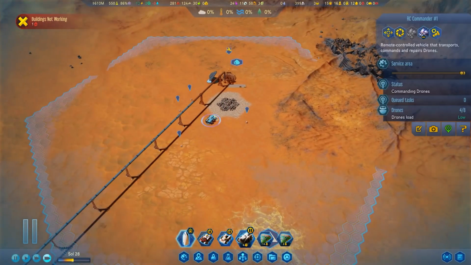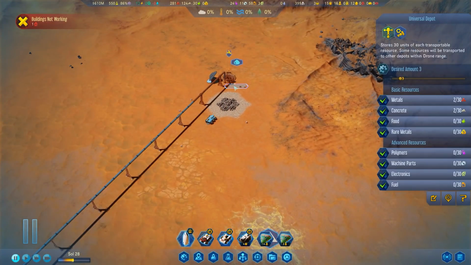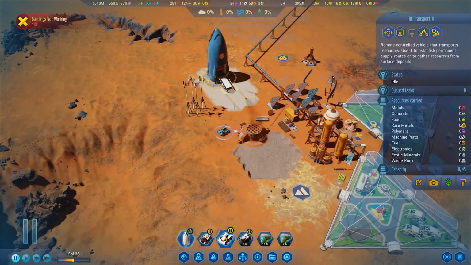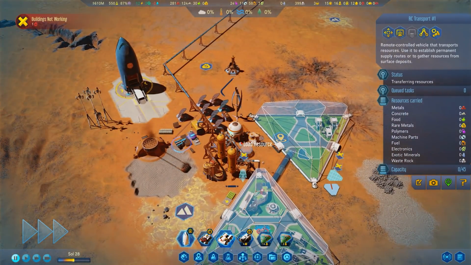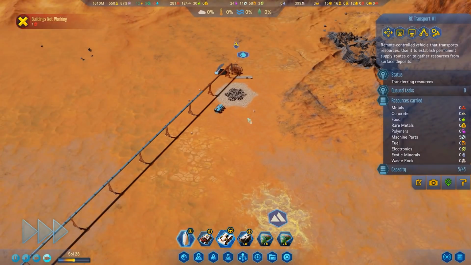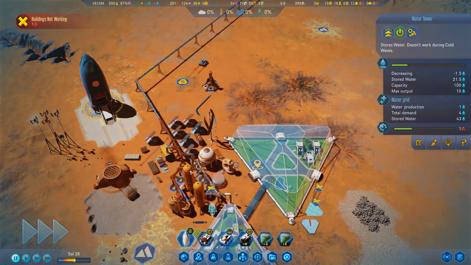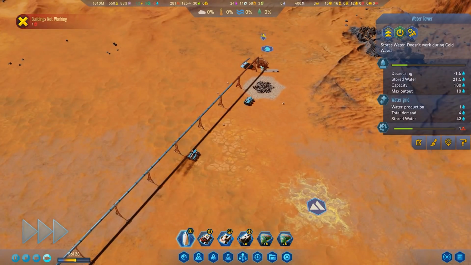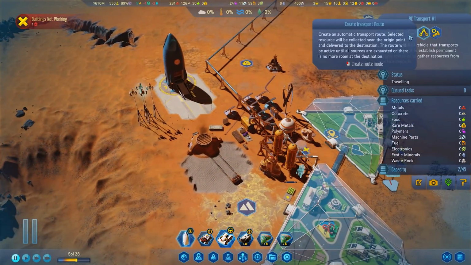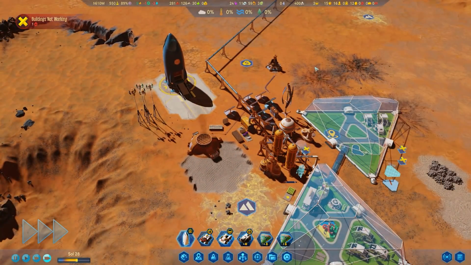So, where are you? Oh, crud. We haven't got any more machine parts. Dang it. Hang on. Grab a couple machine parts. 5 is a bit more than I meant, but all right. Go ahead and unload these quick. We are going to have a water crisis in a minute if I do not get this figured out ASAP. Okay, that's good enough. 3 will be fine for now. Go ahead and unload this back over here.